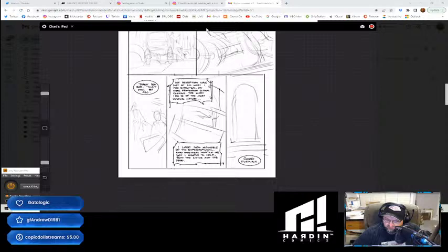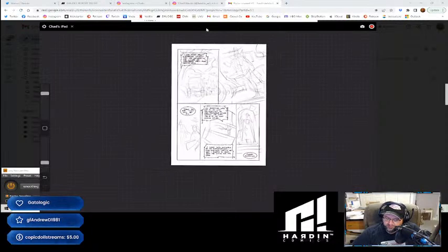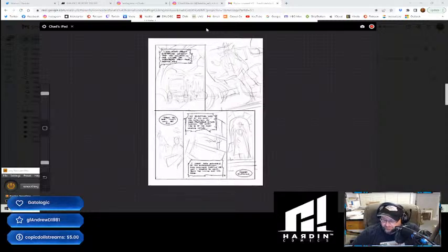I think there's a scene from Nosferatu. It's like a similar composition. I might have to take a look at that. So this one I'm going to want to really work on that shape. I want that strong silhouette in the door of the tavern that we saw a few pages ago, but there we go. And that's basically how I do layouts.